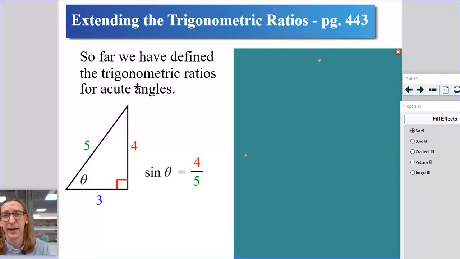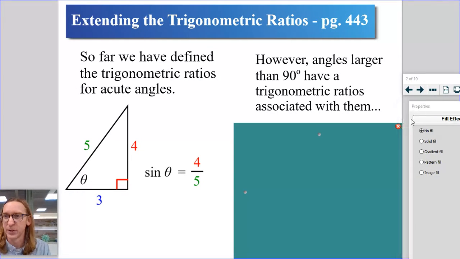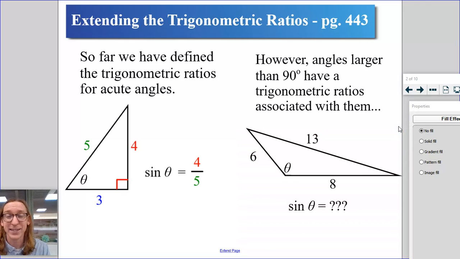You knew back in geometry that angles were obtuse, and you learned now in trigonometry that angles can have measures that are negative or measures that go way beyond anything that could fit inside of a right triangle. However, angles larger than 90 degrees do have trigonometric ratios associated with them. The trouble is, triangles cannot help you to find the sine, cosine, or tangent of that angle. Here's a triangle with an angle bigger than 90. I could not use SOHCAHTOA to find the sine of this angle because there is no hypotenuse and it's hard to know which leg is the opposite leg when there is no hypotenuse.